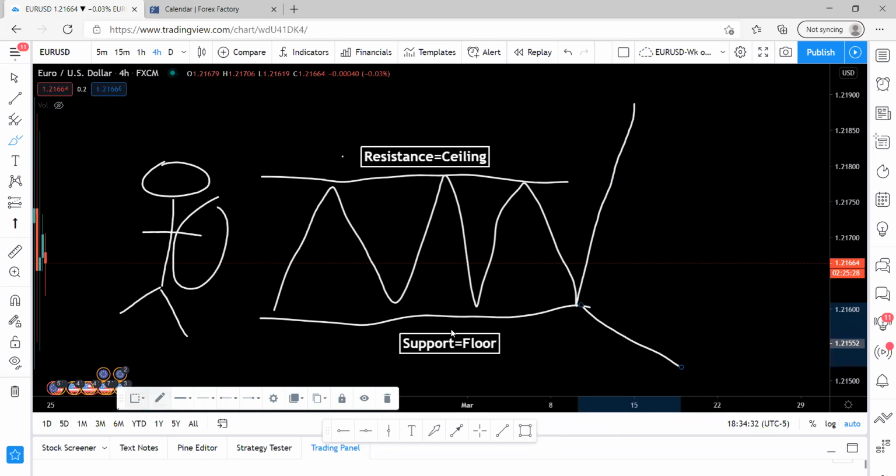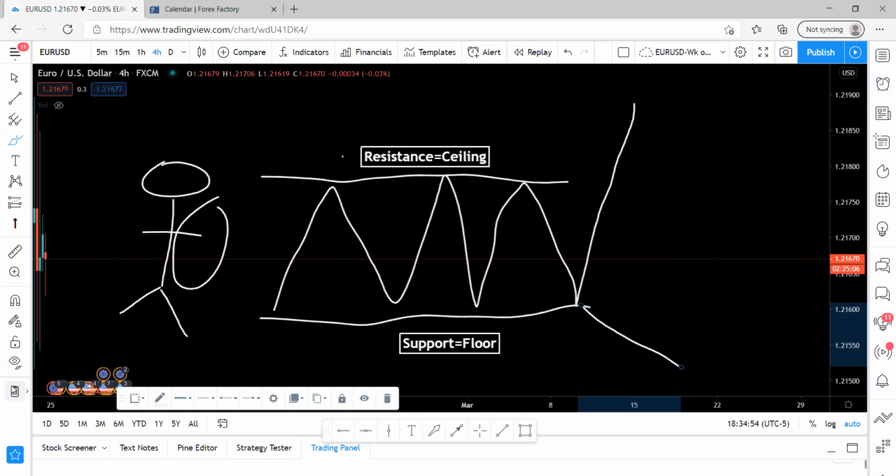The thing to remember is if it's below, that means price has come down and it cannot go down. It's not letting it go down any lower. So basically it's supporting price. When it goes up, it's meeting resistance, meaning it's not letting price go any higher. That's why we call it resistance. And it'll make it go back down.